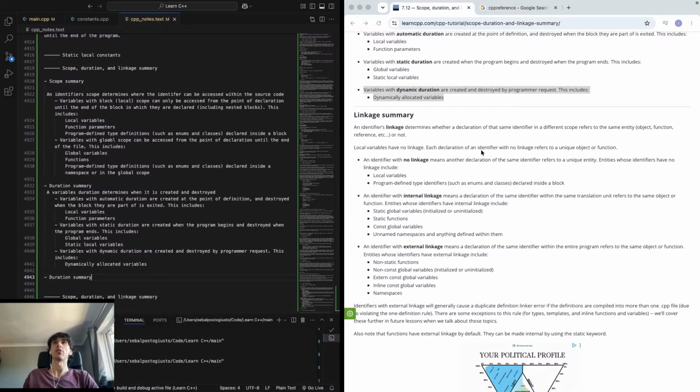Each declaration of an identifier with no linkage refers to a unique object or function. Entities whose identifiers have no linkage include local variables and program-defined types declared inside a block.